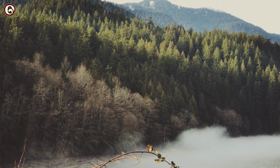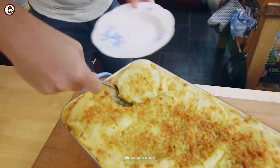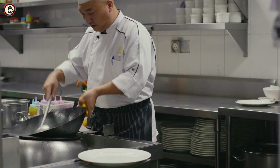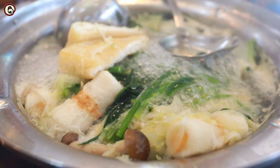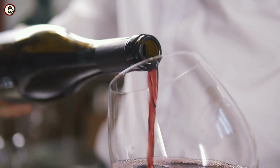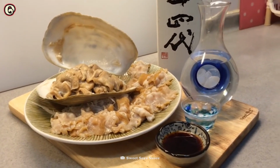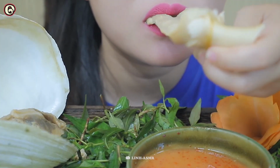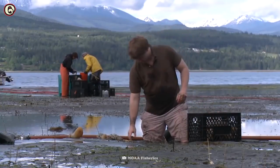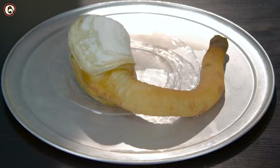In the U.S. Pacific Northwest, you may also find geoduck in a chowder, crudo, or a hearty seafood pie. In Chinese restaurants, it might be prepared as a delicious, sizzling hot pot dish. Eating exotic seafood in China is similar to drinking rare vintage wines in the West, making this huge clam a status symbol. The Chinese love it so much that 90% of the clams harvested in North America get exported to China. But most non-Indigenous Americans and Canadians have never even heard of geoduck or seen it on a menu.